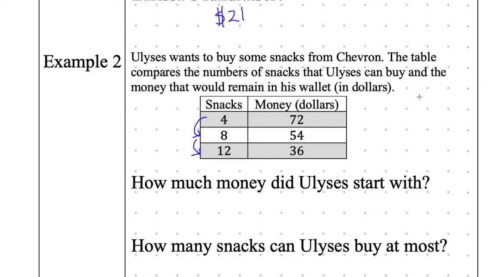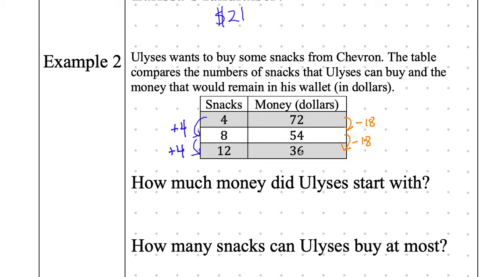Who has their card still? Anyone? Jade? Yeah, go for it. Okay, so on the left-hand side, you are going up by 4. Up 4, up 4. All right. And on the right-hand side, you are going down 18. Minus 18 on both of them. Perfect. And if you didn't know that, you could have done, what's 54 minus 36? And you'd get 18. You say, okay, I'm going down, so negative 18. Perfect. All right, so that's definitely going to help us.